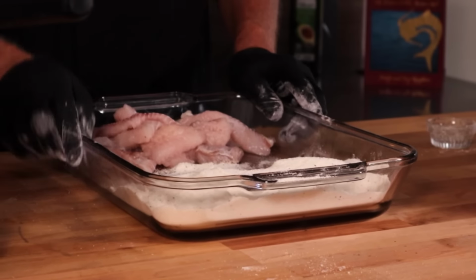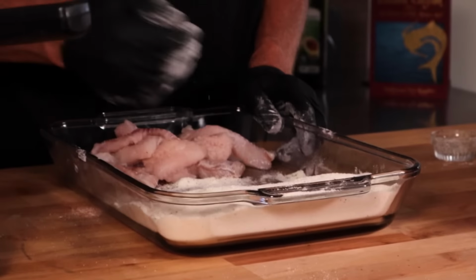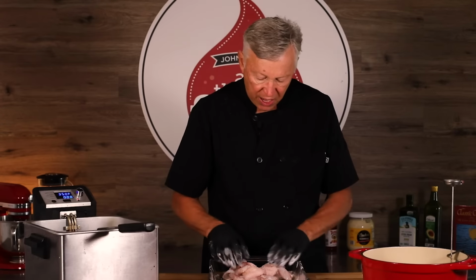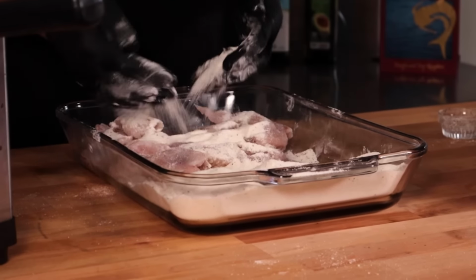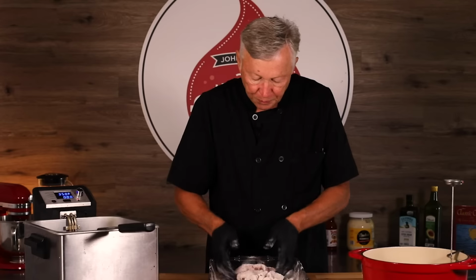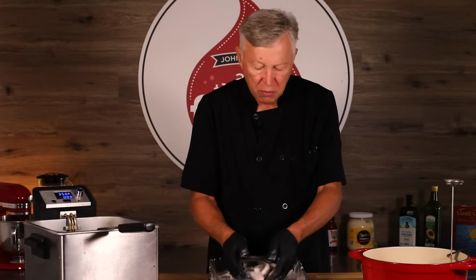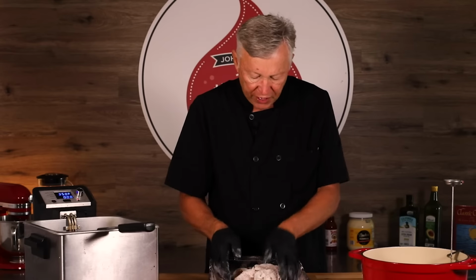So I put it in a pan much like this, push the cornmeal up to one side, put my fish on the other side of it, and I'll take that fish there laid out, take some of the cornmeal, put on top of it, and then I'll just toss it like this. Really good. You notice I didn't soak it in milk, I didn't soak it in beer. I just used the natural moisture that was on the fish.